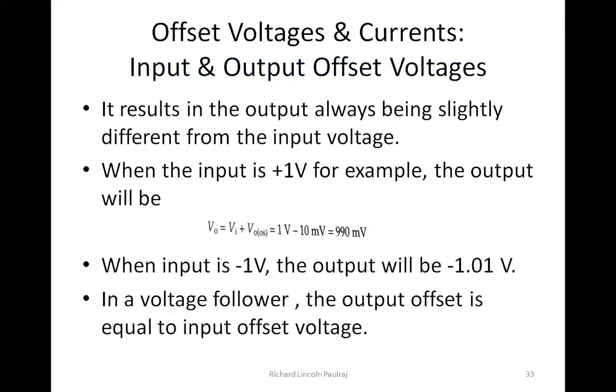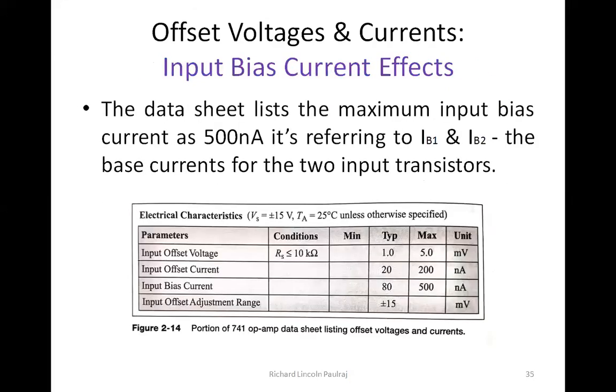Now, if you can recall this equation, because of this change in voltages, what happened? We are not getting the proper voltage at the output side. We should be getting about 1 volt, but then we're getting the difference between both of the input terminals. So this should not happen, right? Okay, fine. So continuing with our discussion, today we will be looking into the input bias current effects.